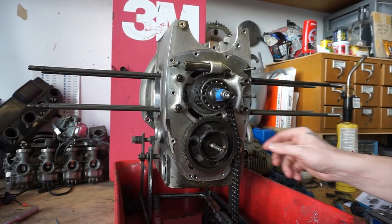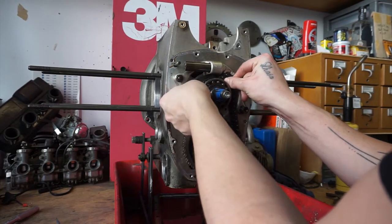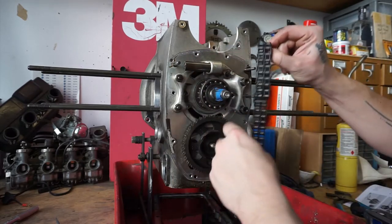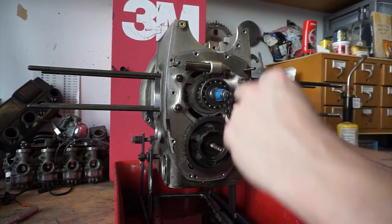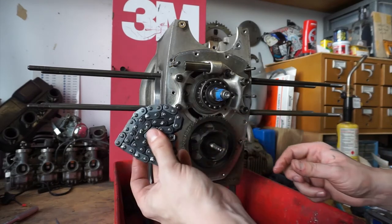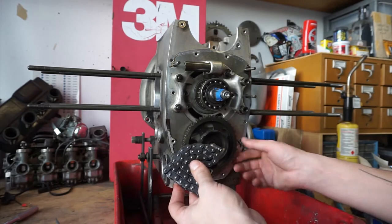All right, that took a lot of work to get done, but we're there. A little Dremel work. No more timing chain. As soon as I decided that we were pulling the crank, I had already figured that we'd be replacing this thing, and I have a new one on its way.